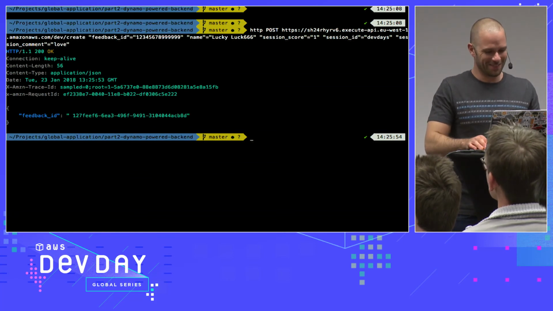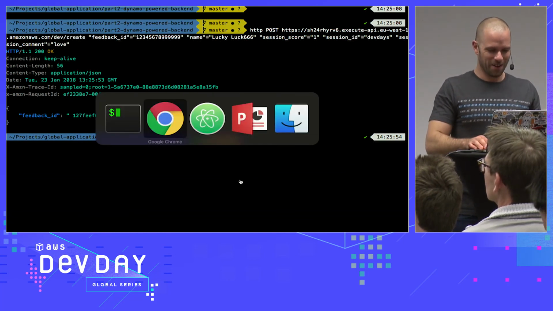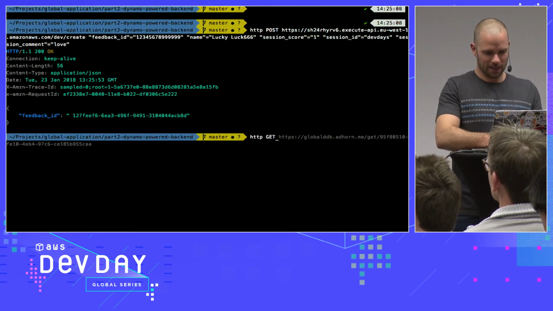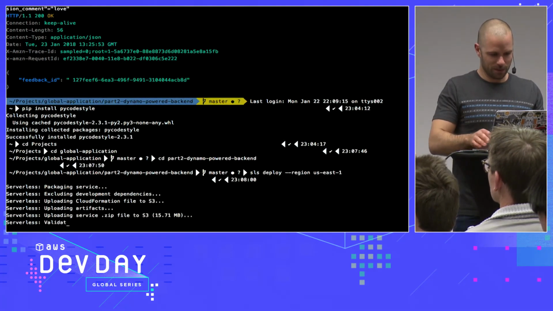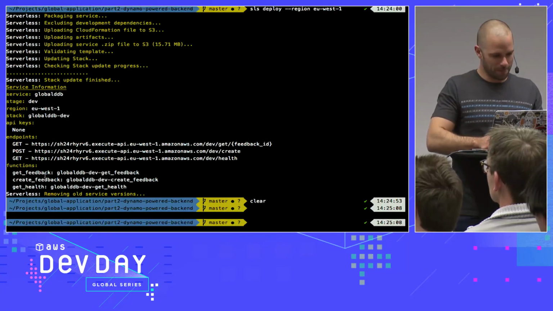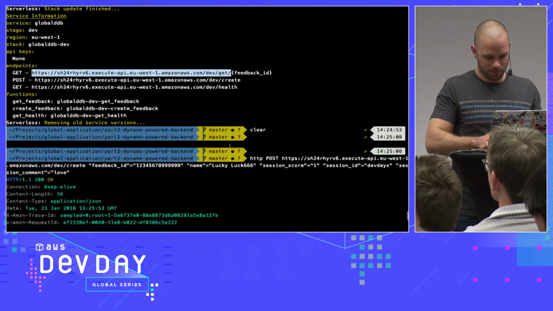This returns the feedback ID that I can also get. For example, if I would do an HTTP get, and then what the heck did just happen? Yeah, I would get my feedback ID like this.